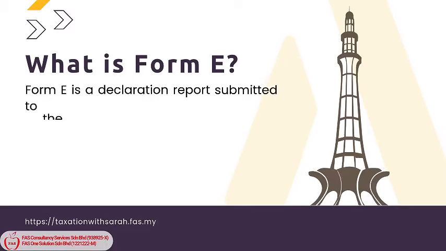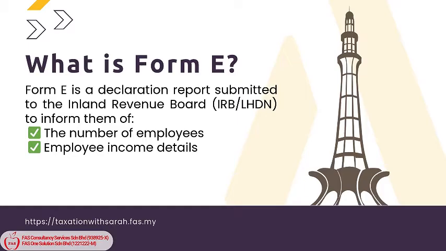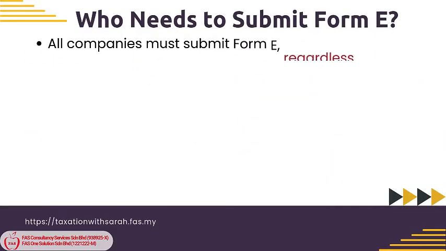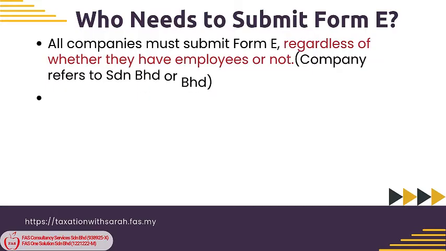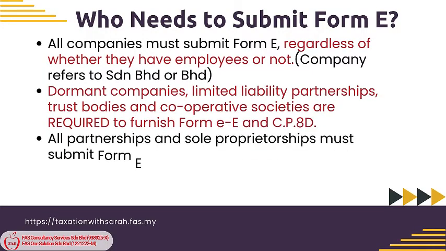What is Form E? Form E is a declaration report submitted to the Inland Revenue Board, IRB or LHDN, to inform them of the number of employees and employee income details. Who needs to submit Form E? All companies must submit Form E, regardless of whether they have employees or not.